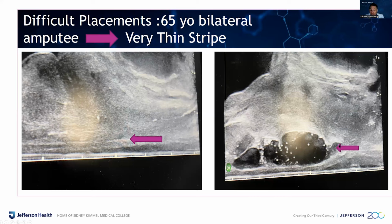Well, in fact, as we tried slowly, you can see we got a very, very nice separation, well over 1 centimeter, probably 1.5 centimeters or more, to separate the prostate capsule from the anterior rectal surface. This is an intra-op picture showing from all the way from the apex all the way up to the top of the seminal vesicles, very good separation. And this patient went on to stereotactic treatment, has done very well.